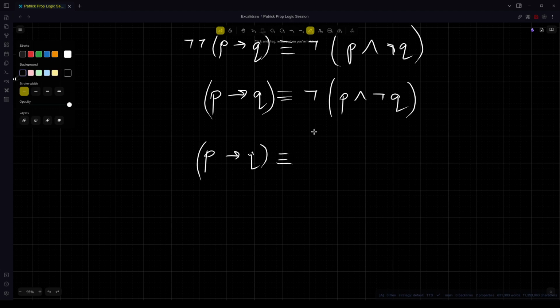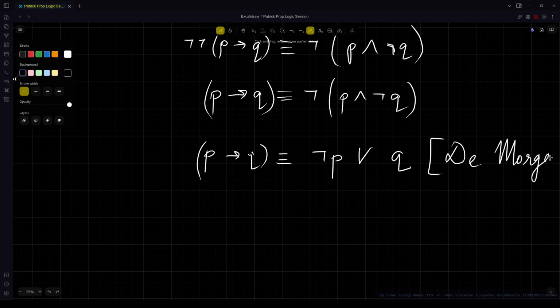So you will get not P, and this will be Q, and this and will convert to a disjunction, and this is what we call De Morgan's law. We will cover De Morgan's when we are doing rules of replacement, so you don't need to remember this right now because we will eventually get to it. But basically this is how we can prove that this is equivalent to this.